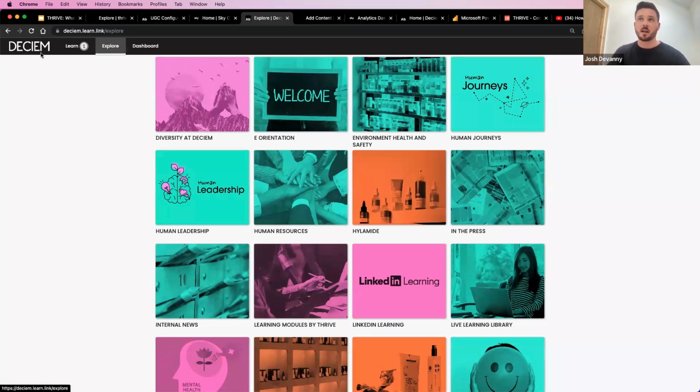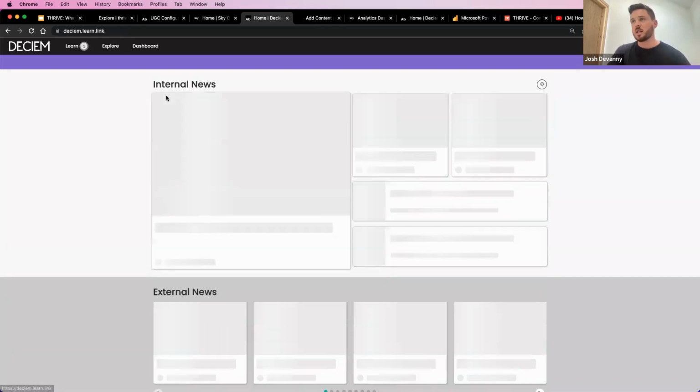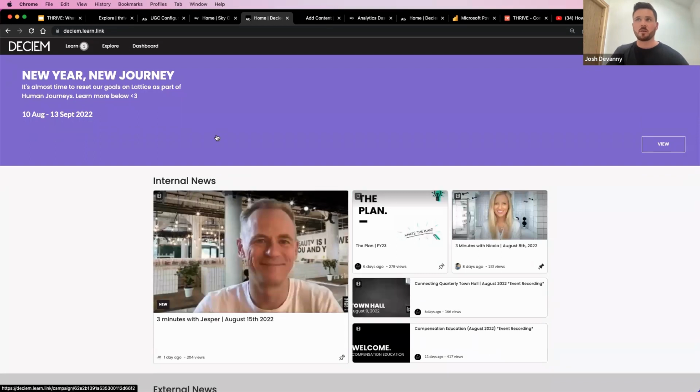And then finally, the campaign functionality, which is still quite a unique feature within the platform. Campaigns get talked about in L&D a lot, but it's not functionality you see in too many platforms. For us, it means you can run campaigns at the top of the page. For example, at Deciem, they've got a new performance management process getting deployed soon.